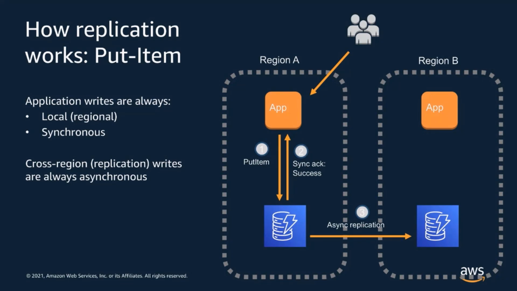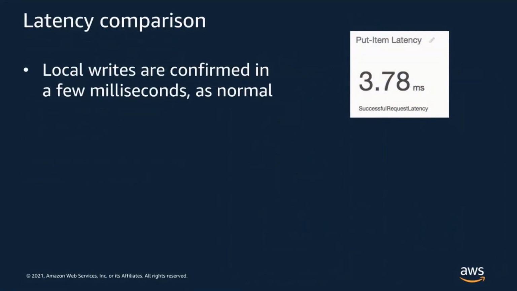And then once that's finished, then the shipping across the miles happens. So our replicator service is going to find that data on the stream after maybe 10 or 20 milliseconds later. It's going to start to package it up and move it across to the other replica tables and apply those. And then that incurs quite a lot of latency. So it's important to understand that the client sees a success even before the replication has completed.